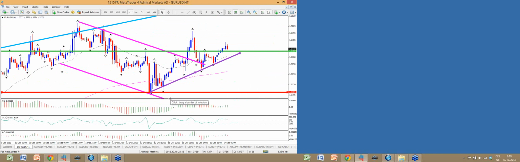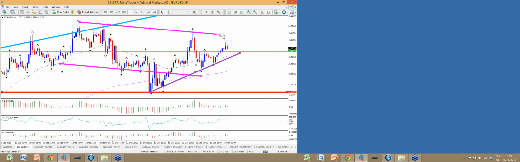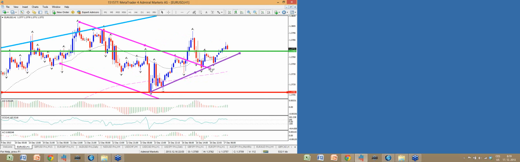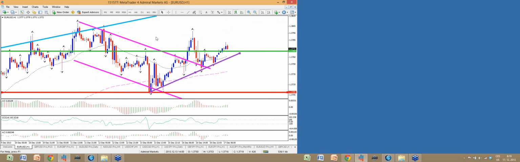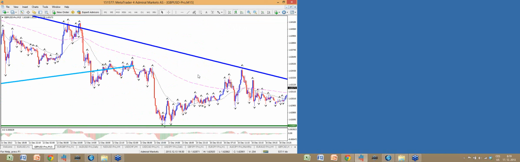But at least above red, excuse me, above purple, we should expect continuation eventually. But the question is how, because it could be very choppy. Especially with FOMC and such clear daily and weekly resistances, that might be awfully difficult to trade and maybe not pleasant at all. So let's move on.